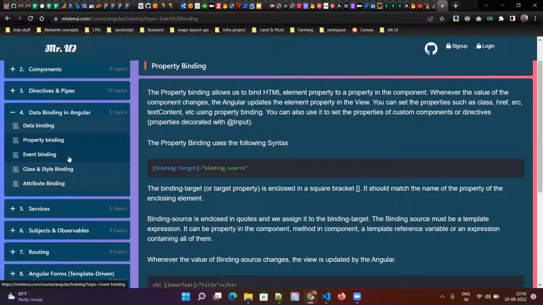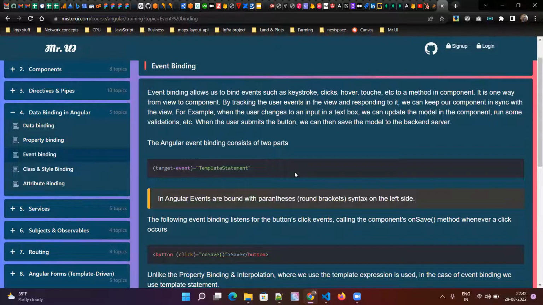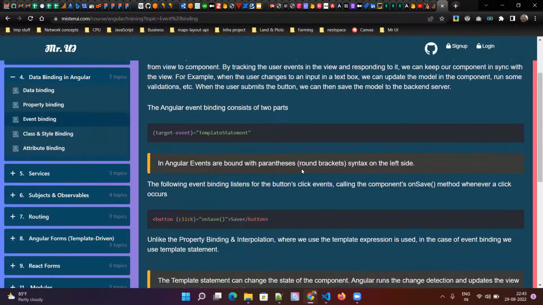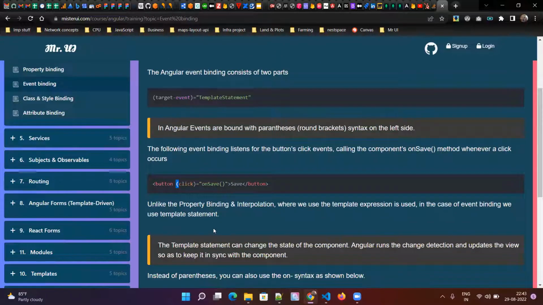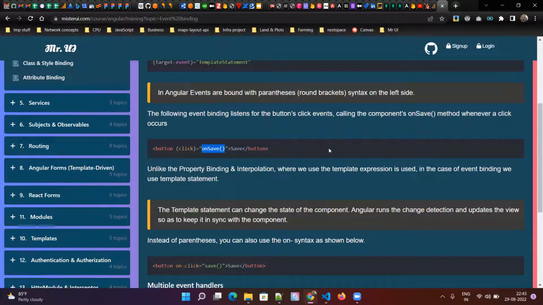The other type of binding is called event binding. As we discussed in earlier classes, Angular supports all of the events supported by JavaScript. In order to bind an event to our custom logic or custom method, we have to use the parenthesis syntax. You enclose the event inside the parentheses, and on the right side you can call a method from the component, or update a field, like set some variable to true or false, or to some number.